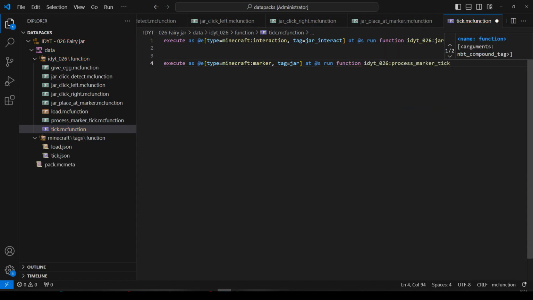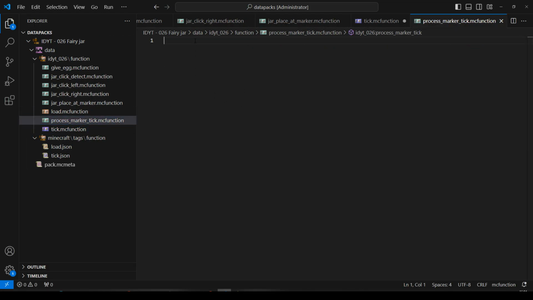Now, what we could do in tick is we could say execute as Minecraft marker tag equals jar, and then place the jar, and then we could also have execute as type marker tag equals jar active, show some particles, but then we're going to have lots of these at e checks, and I want as few as possible in the tick function. So we're just going to have this one, and then we'll go to process marker tick.